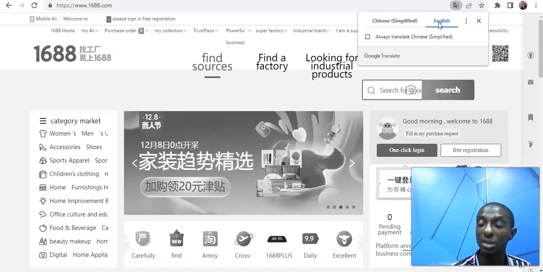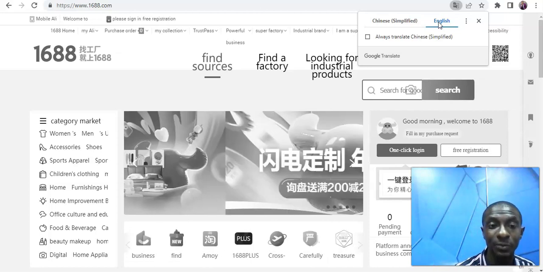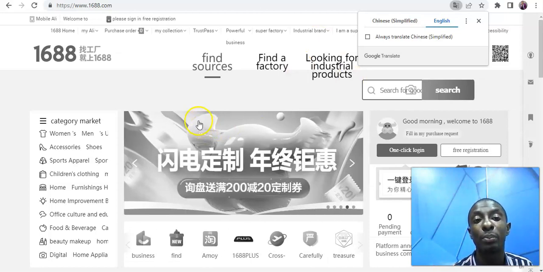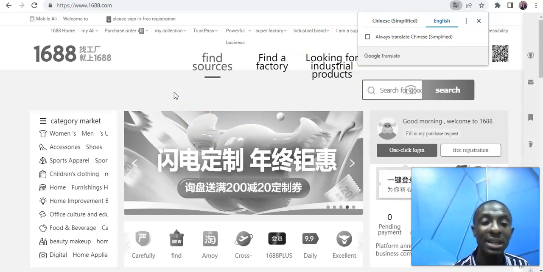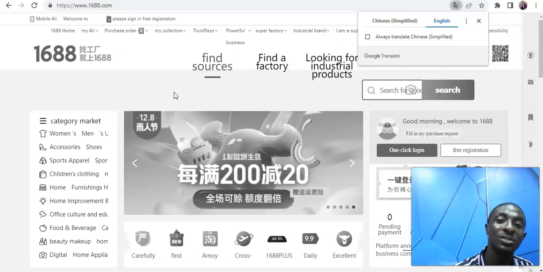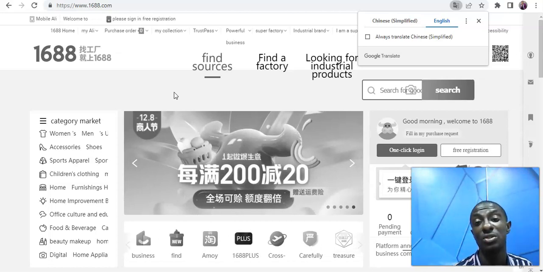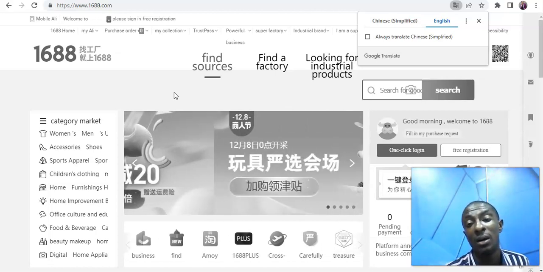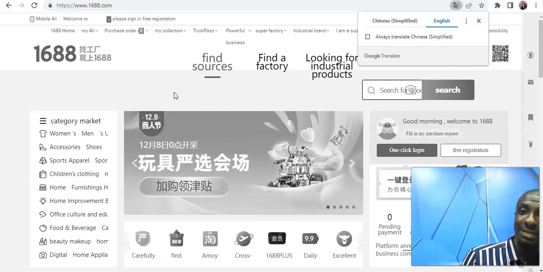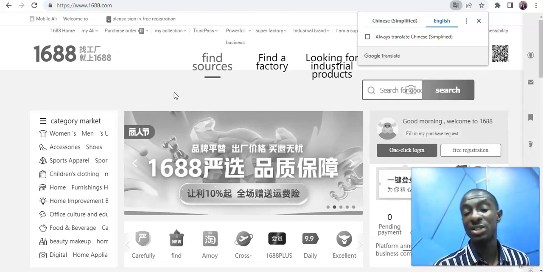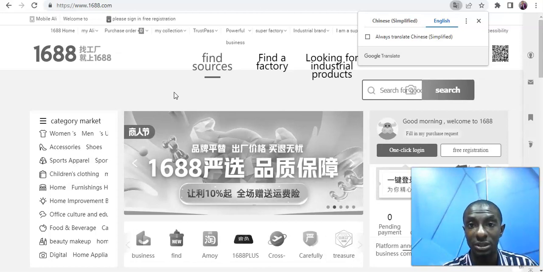So I'm going to be doing much more detailed information on fashion items that can help you make 5 to 6 to 7 figures on a weekly basis. Of course, you can make 7 figures on a weekly basis. There are items you can sell that can make you 7 figures on a weekly basis, and I'm going to be mentioning that.